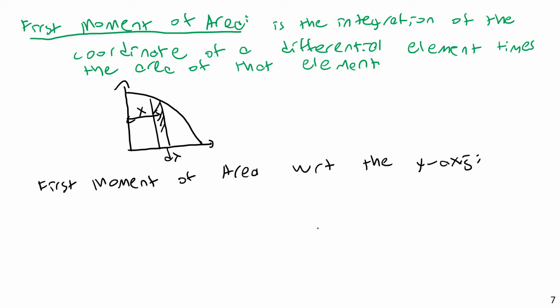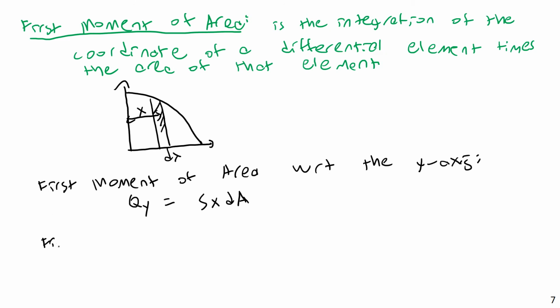Again, what I'm effectively doing here is a weighted average, by integration of the x-coordinate of each piece of that area times its actual area. So Qy, the first moment of area with respect to the y-axis, is equal to the integral of x dA. Now it's very tempting to say, oh, Qy, that goes with y. Well, no, because for the Qy we are measuring the distance from the y-axis, and that distance is measured via an x-coordinate.